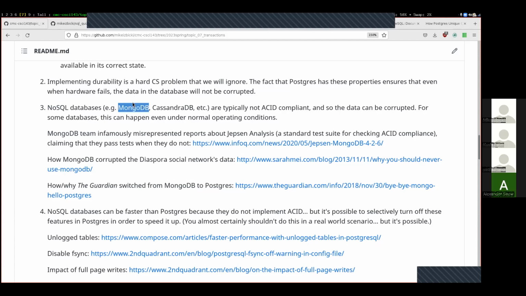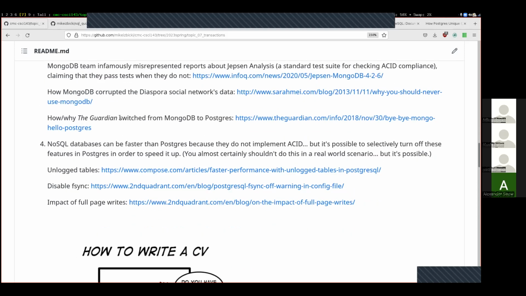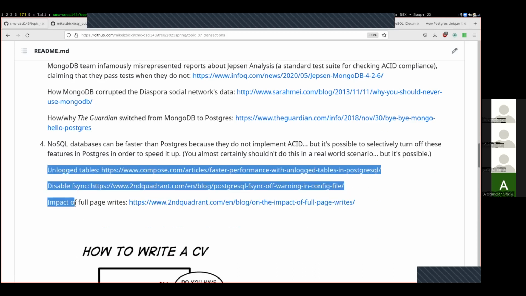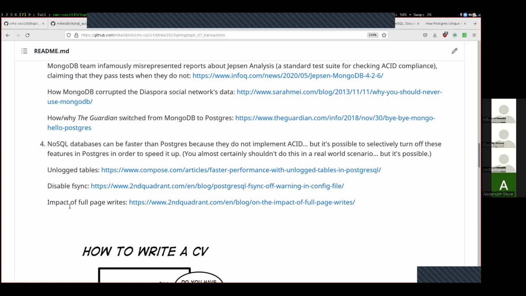The reason people use MongoDB is because it's very, very fast at different things, but it's fast because it drops your data when it is inconvenient for it to save your data. It also turns out that with Postgres, if you want it to have the same guarantees as MongoDB, you can disable all of the ACID compliance things. You don't need to look at any of these documentations here, but this is techniques on how to disable that if you want in order to get the same speed. But you never want to do that in practice because you're probably saving your data because you actually care about your data and don't want it to disappear.